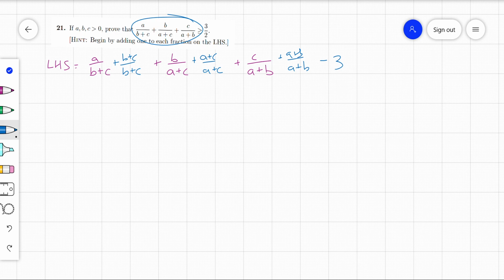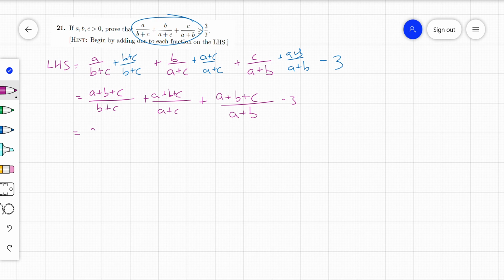All right, so if I do that, what do I have? Yeah, it's nice. So common denominator, so I'll do a plus b plus c on b plus c. And then I've also got a plus b plus c here, but on a plus c. And I've also got a plus b plus c here, but on a plus b, and I still have a nice minus 3 there. Now you can see if I factorize just those first 3 fractions, they all have this in the top, and what's left, we have these fractions here.